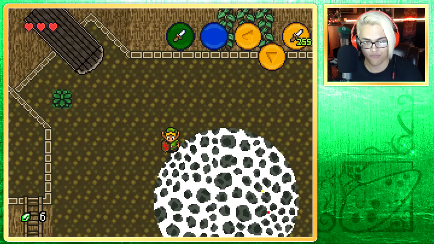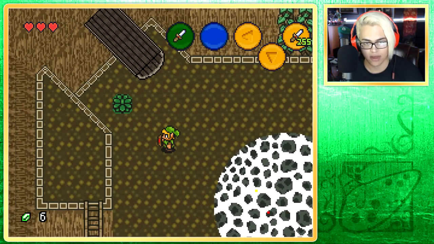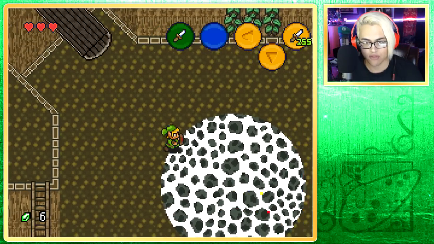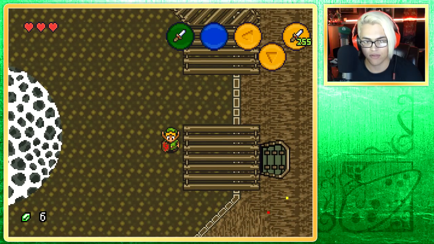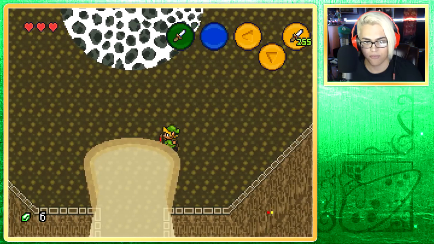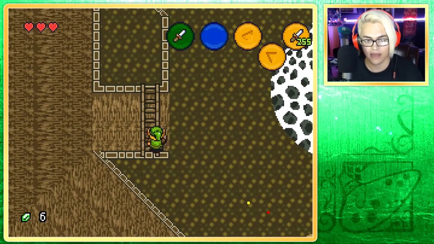Kind of wish I could move around with my D-pad, because this is getting really hard to control. I don't know why, but it is. Okay, there we go. See, sometimes it's just responsive, sometimes it isn't. But now it is responsive. I don't really get these controls. But we shall make a way around and head up this. Okay. Oh, man.